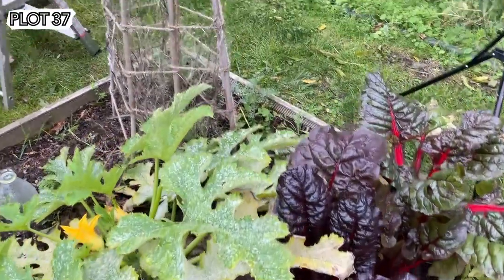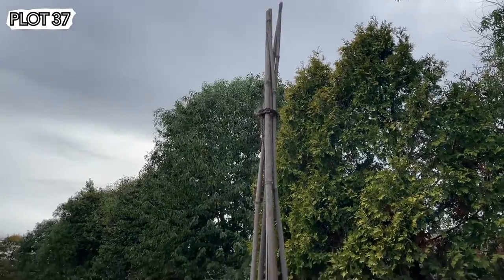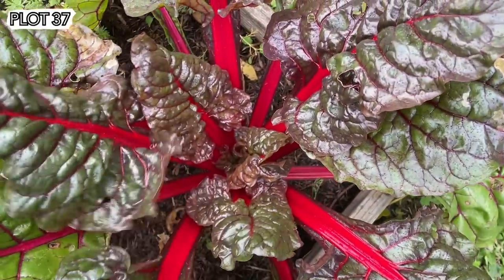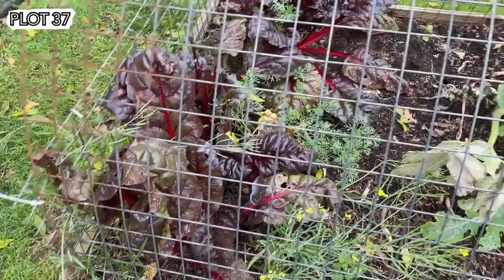So this end where I've got this old teepee, that's where the failed sweet peas were from last year. We'll just forget about that. I've got to clear that out of the way. But this end, if I could get this rhubarb chard out of the way, could be a prime spot. Next to them, which is just, oh, can I show you? Just behind me there, we've still got one courgette plant going, but we've got more of that rhubarb chard, and I'm thinking about consolidating. So taking these ones out of this bed and moving them in with the others. I don't know if it's going to work, but it would be really good to have them all in together.